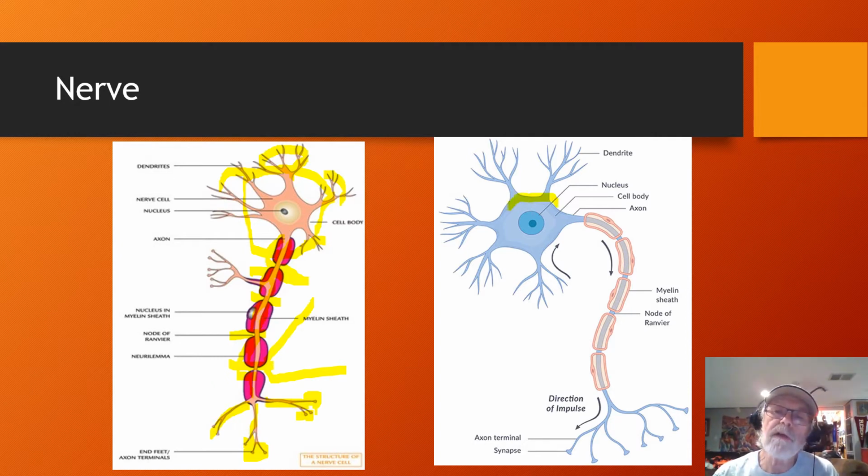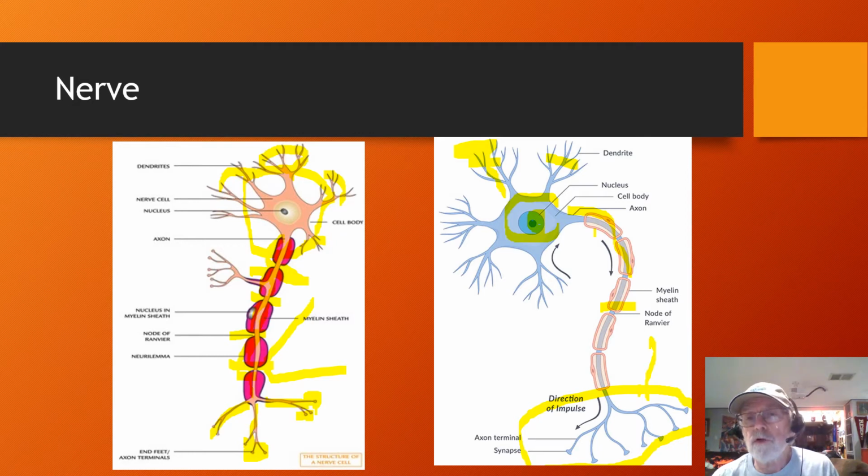This is just the same other picture we have. Here's the cell body, and here's the nucleus. Here are the dendrites for communication with adjacent nerves. Here's the axon coming down this way, the myelin sheath that covers that axon. Those nodes of Ranvier allow for that skipping or jumping of nerve conduction, and then the nerve ending, what's called the axon terminal down here, which either can have receptors at the end for picking up sensory information and taking it back towards the brain, or could be those areas like the end of the nerve terminal where we have the neuromuscular junction, where the signal from the nerve is actually being transmitted to the muscle. So that's what we call a nerve.